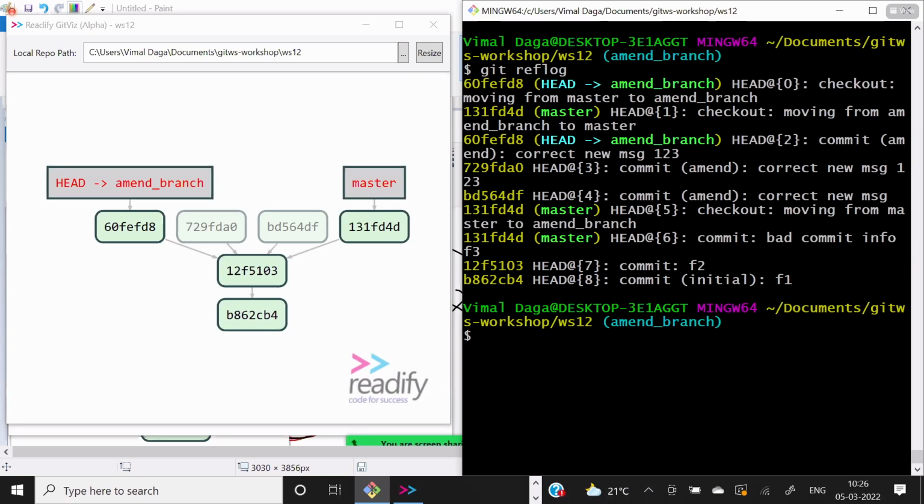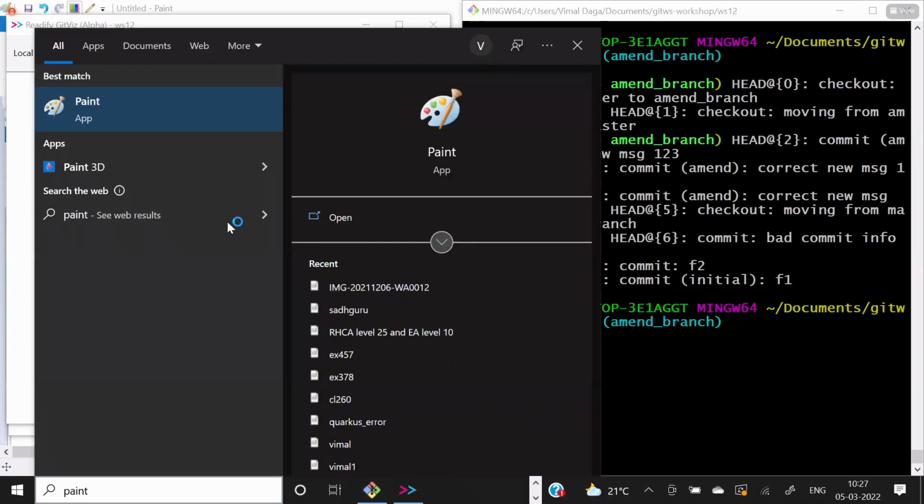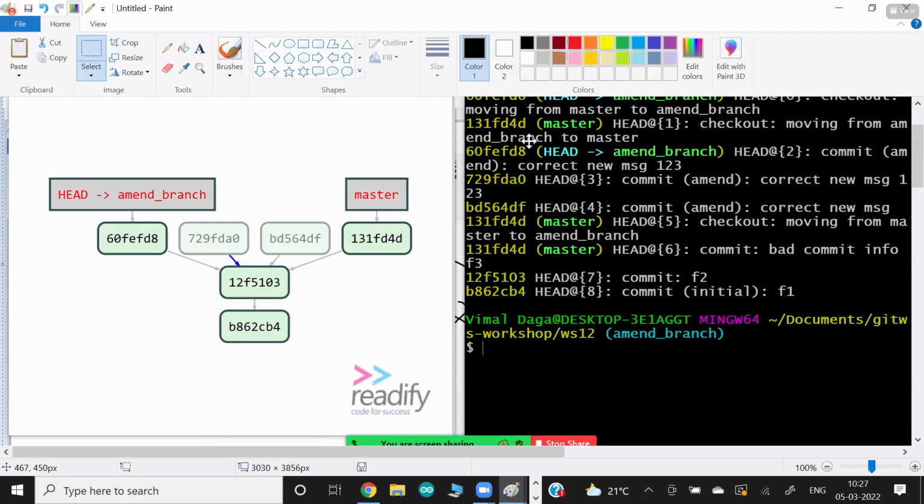So anything you want to check, even if some branch or some ID has become orphan or unreachable, it is visible here. One of the benefits is that maybe we do some operation like amend, and 60 FE was created. But maybe I have a requirement. This is unreachable. There's no way; in none of the branches is this data visible. But I want to go to this ID to do something or check something. Maybe something didn't work when I did the amend, or maybe I want to take this data to do some more things. So my plan is something like this. Even though they are unreachable, let's say I have a requirement to just go and check what I had here.